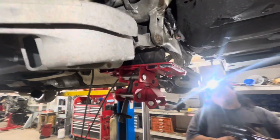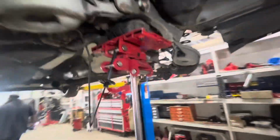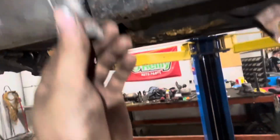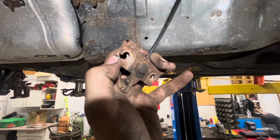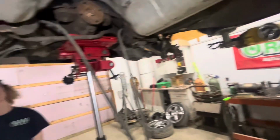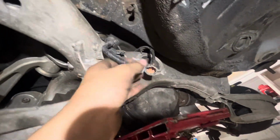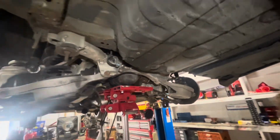So now we have the transmission jack supporting the subframe after we undid these 2 shocks on the knuckle, and we undid the e-brake cables. They're just like a bicycle where you gotta hammer them through on this side, make sure that the cable's lined up, pointed outwards. And now we are undoing the bolts here and the big nuts to drop down the brackets and the subframe. We also undid this connector for the wheel speed sensors on the differential right there. And yeah, this thing should be ready to come out soon.